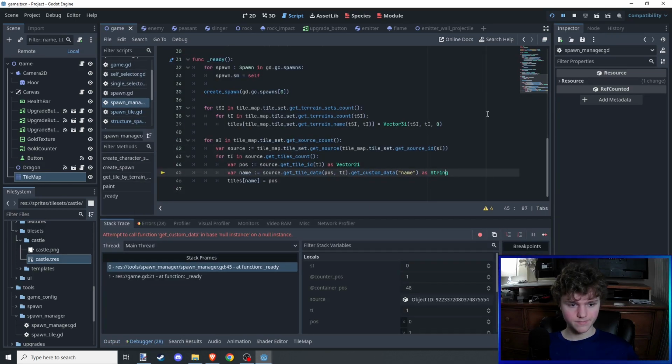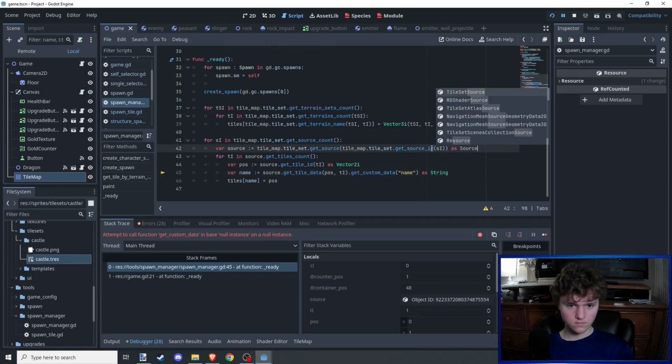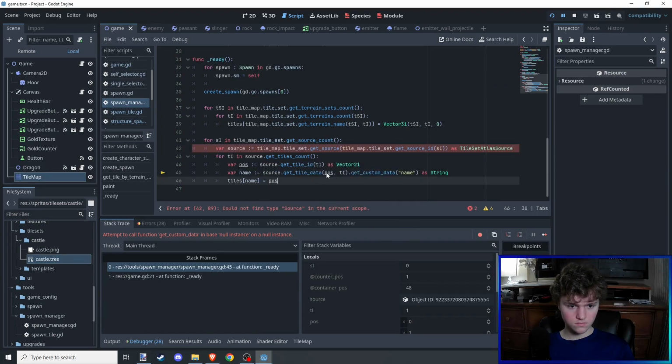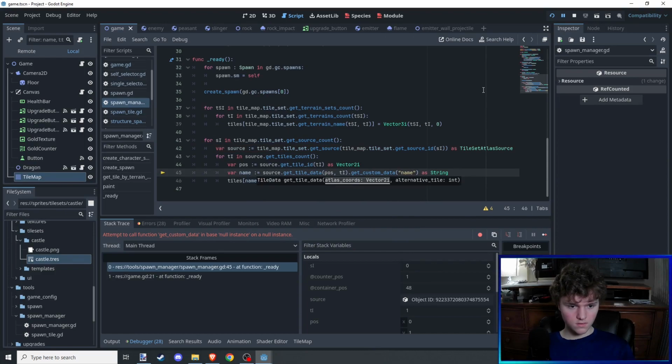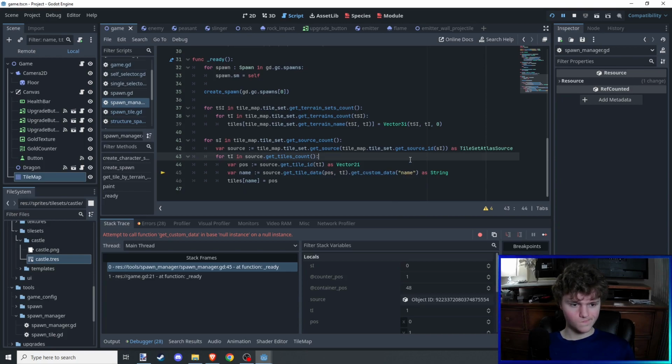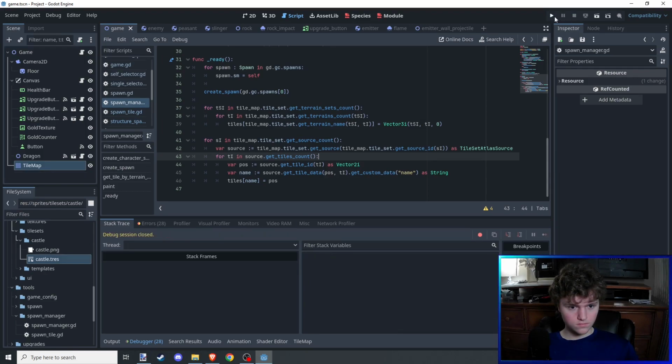Okay. Atlas coords. Alternative tile. Okay, but is the method working?